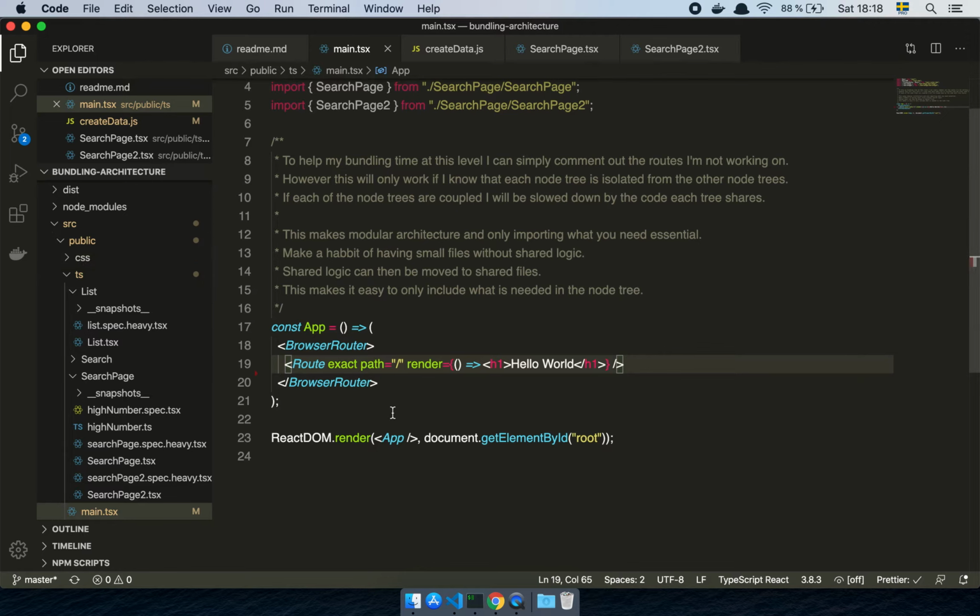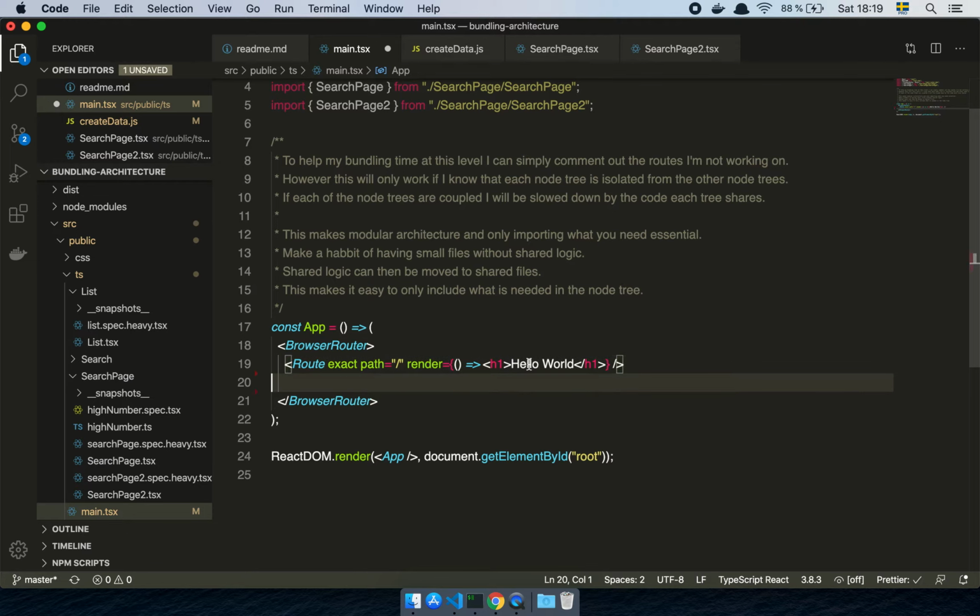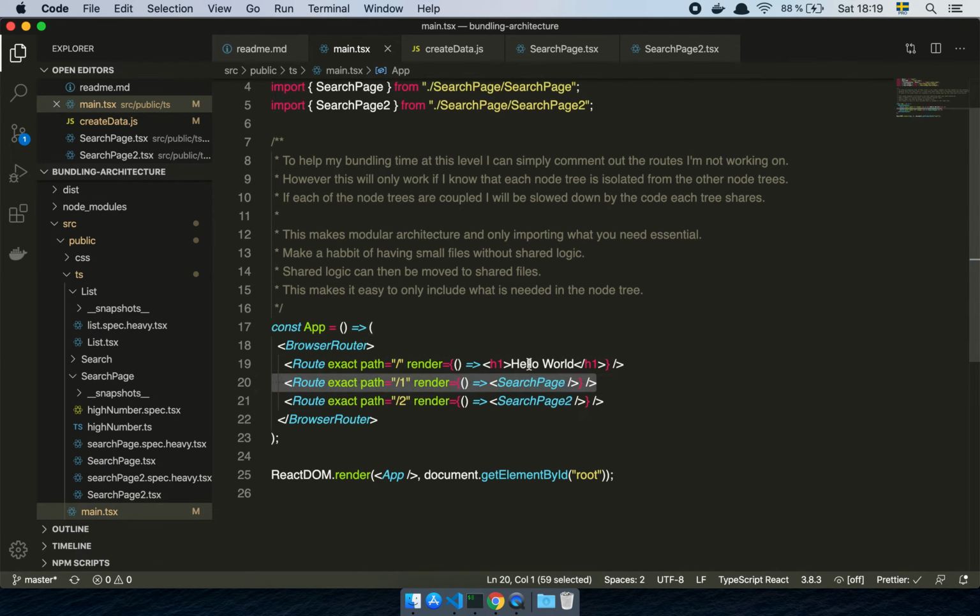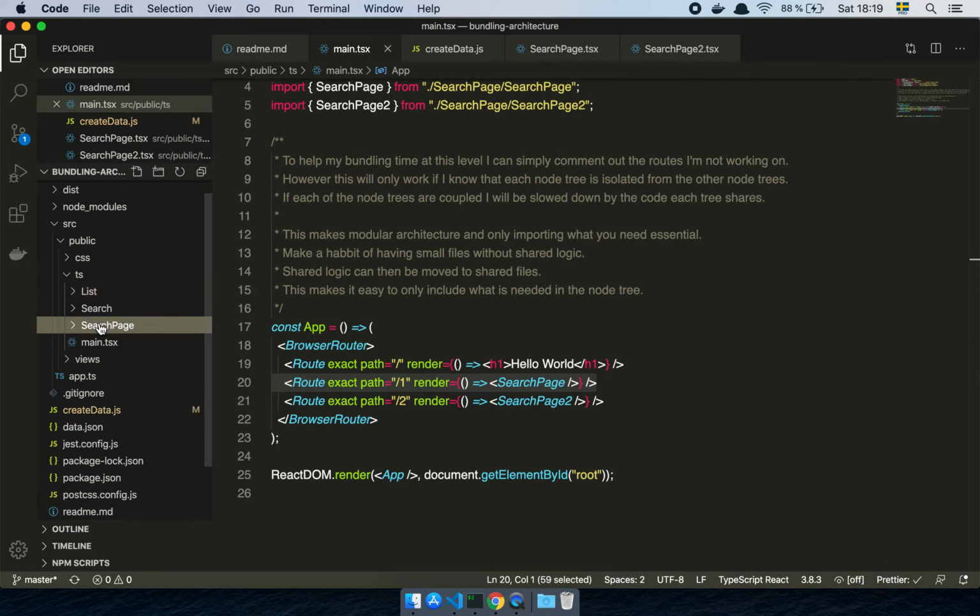But remember, imagine if I didn't have such a clean architecture, where I knew where all the shared dependencies were, clear and open to me. Say the list element had to go into this component here, then I would be in the same sort of problem, right? So one of the fundamental things you need to understand in order to keep your bundling process really smooth and quick is that you need a clear architecture that allows you to see the shared dependencies.